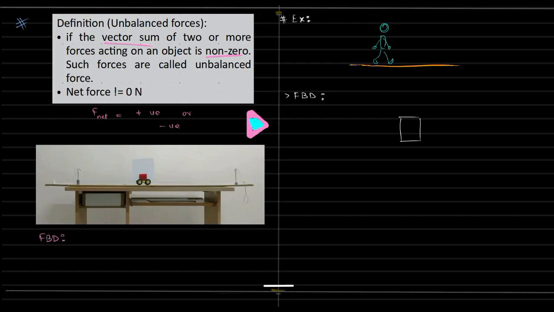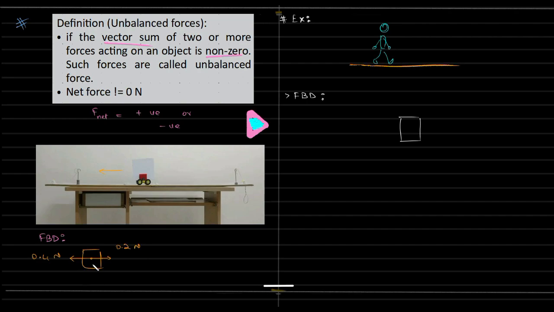What we saw over here was the same toy car attached to a heavier weight on the left while a lighter weight on the right. So what happened? The car as a whole moved to the left. The FBD would look like this. You have a small force of 0.2 Newton. A small force, but the other is actually double of this, so I have to double the length. Double the length would be somewhere over here, I guess. This would be 0.4 Newton.